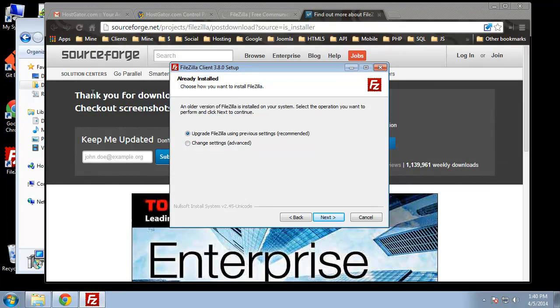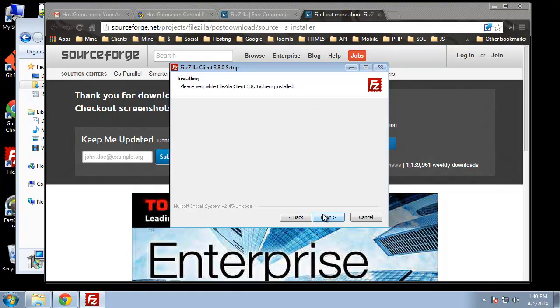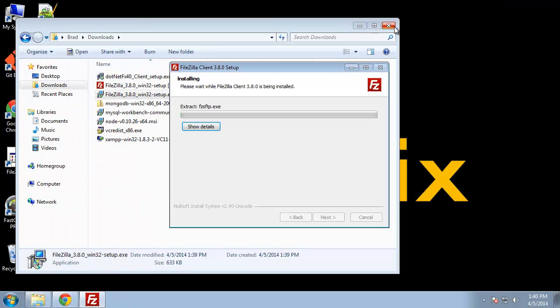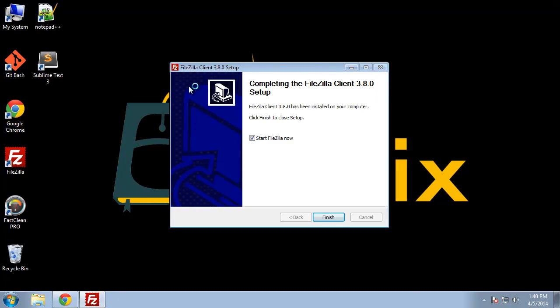Like I said, I already have FileZilla, so I'm just going to upgrade it. Okay, so we'll start FileZilla.